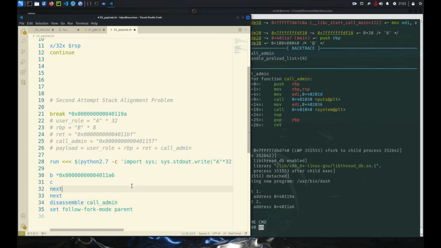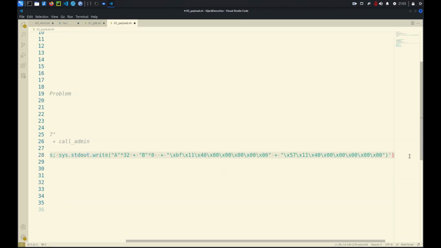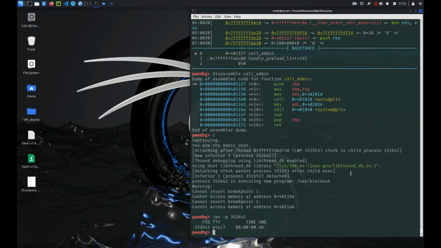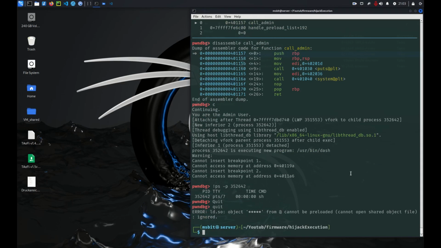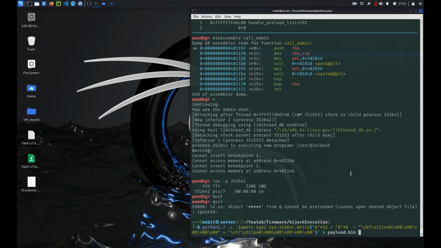Let's see how we can perform the same but outside GDB. I will take this value, I will exit, and so it's the same payload we prepared, but now I will point it to another file.